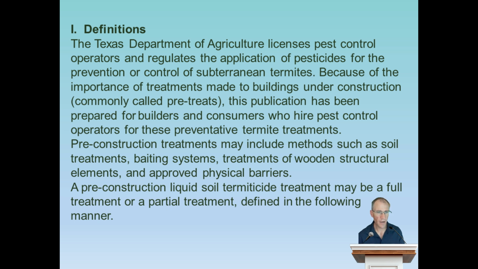Because of the importance of treatments made to buildings under construction, commonly called pre-treats, this publication has been prepared for builders and consumers who hire pest control operators for these preventative termite treatments. Pre-construction treatments may include methods such as soil treatments, baiting systems, treatment of wooden structural elements, and approved physical barriers. A pre-construction liquid soil termiticide treatment may be a full treatment or a partial treatment defined in the following manner.